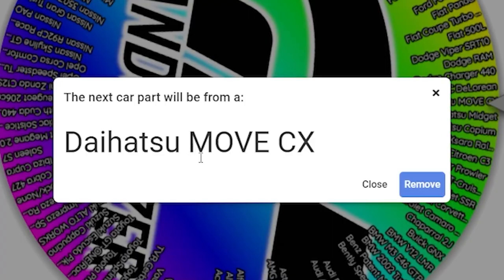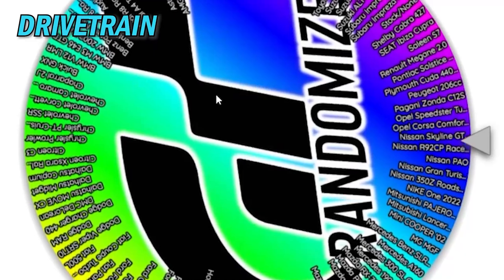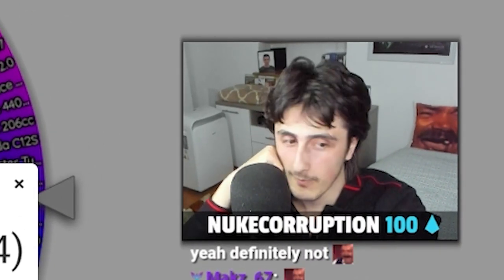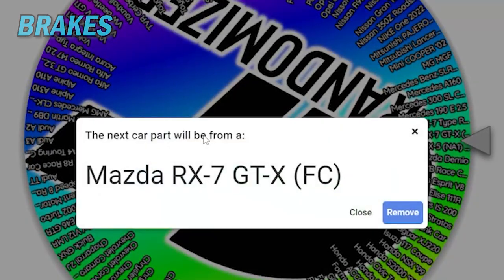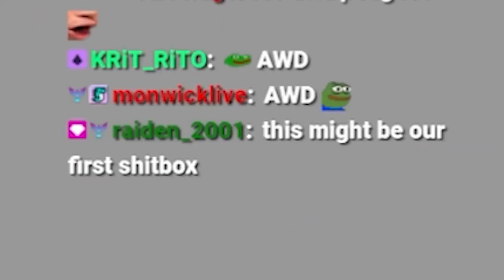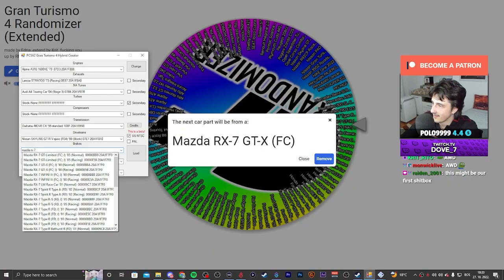You know, it says Daihatsu move, but with all the stuff we've put on the car, I doubt it'll move. Nissan Skyline GT? Oh, okay. I think this, whatever cup we do, it might be a bit competitive now. Mazda RX-7 GTX. This might be our first shitbox. Yeah, I'm actually... I kind of want some shitboxes, man. Like, we've gotten so many good cars. It would be nice to see, like, a shitty spec as well.